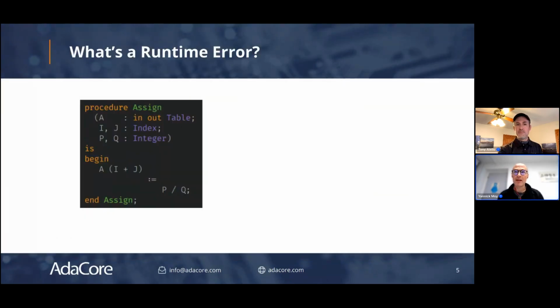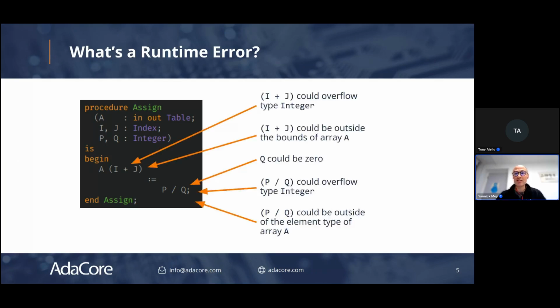So hi everyone. I'd like to start by explaining what we mean by runtime errors in Spark and how this relates to memory safety. So let's look at this very inconspicuous piece of code, which is really just one line, computing a value, here an arithmetic expression p divided by q, and assigning it into an array A at an index which is also computed as an arithmetic expression i plus j. If you look at this one line of code, just try to imagine everything that might go wrong that might be characterized as a runtime error. And if you guessed right, there are 5 possible runtime errors in this simple line of code.